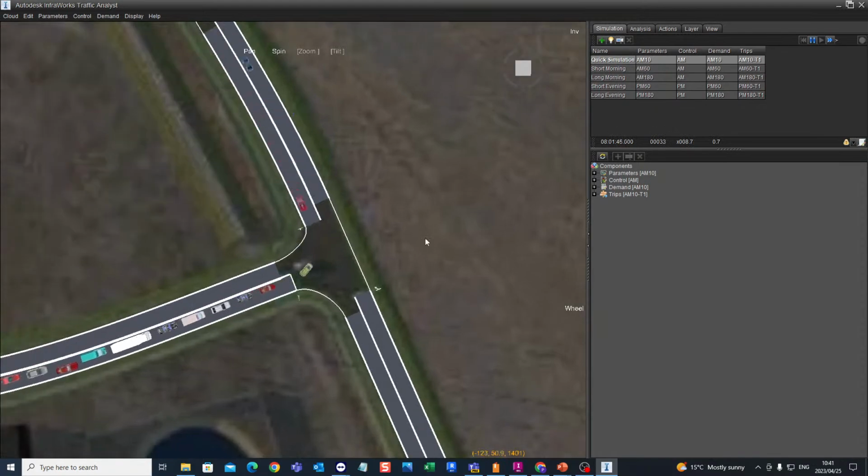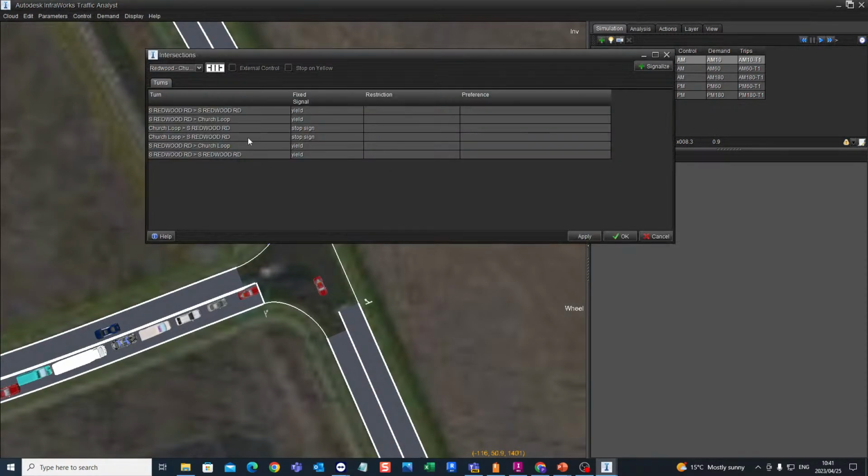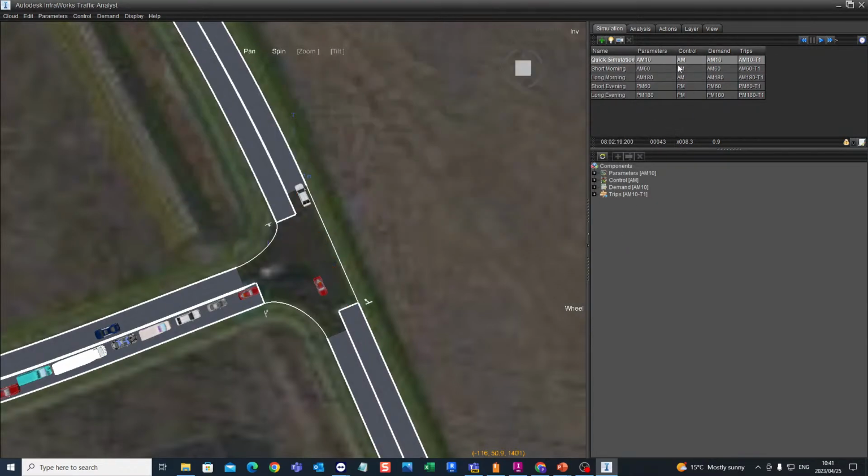So the yield is not making much of a difference. Let's change it into a stop. Redwood to Redwood, stop. Redwood to Redwood, full stop. Apply. Okay. Analysis run.